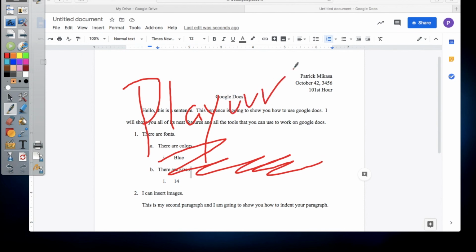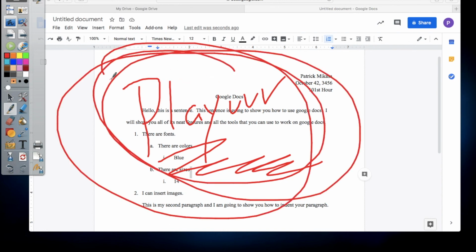Experiment, try out different things, try all the buttons, see what ends up happening if you hit something. If you make a mistake, no worries. Close the document, make a new one, and try all over again. It's up to you guys how you want to do it. So I suggest you just take some time, get used to using this program, and just play around with it, all right? Try the different features, try the different buttons, try the different formats, see what kind of formats you can come up with, all kinds of neat stuff, all right?